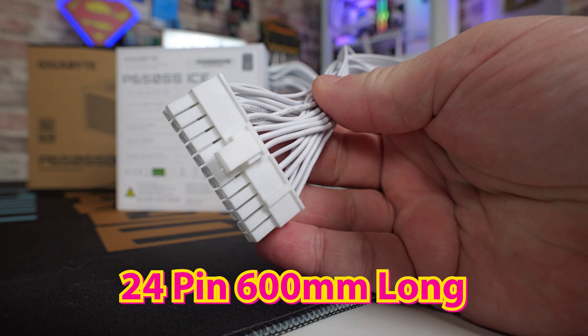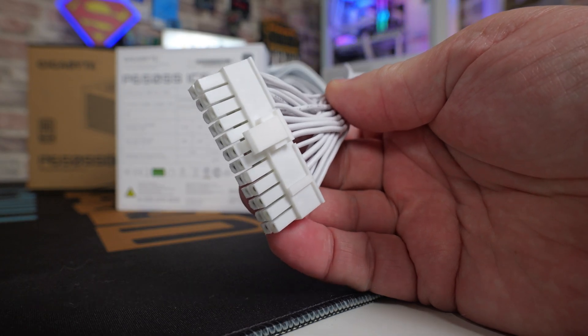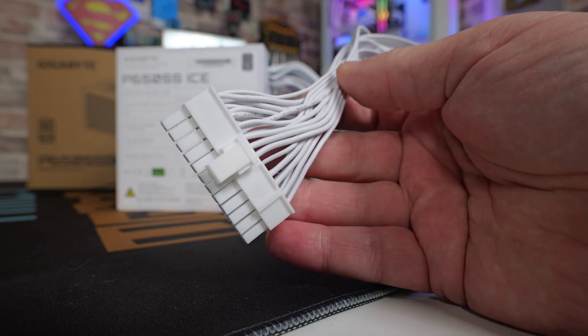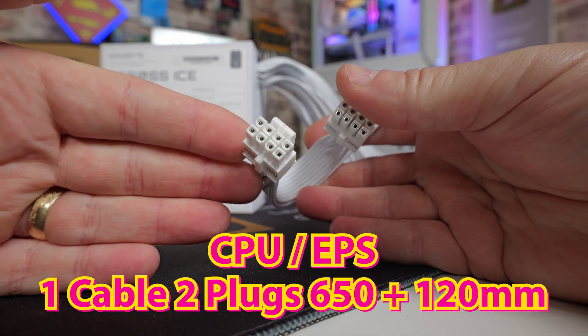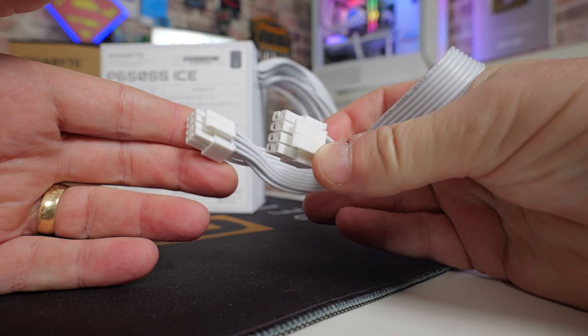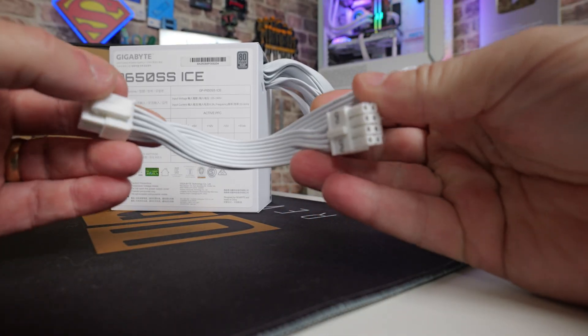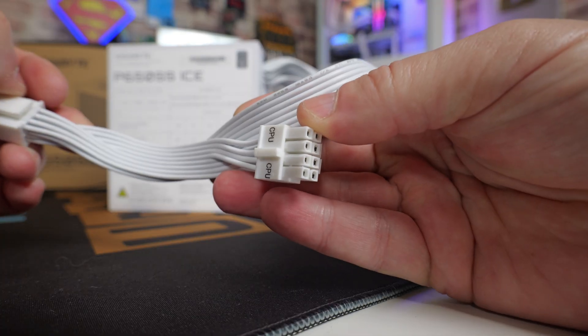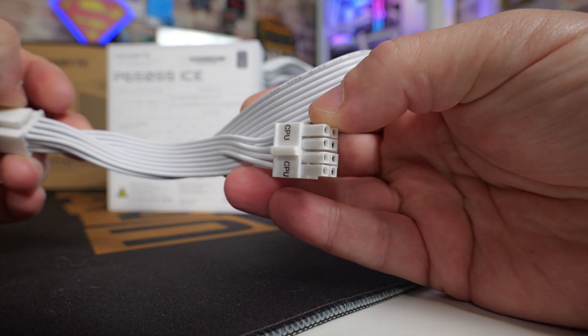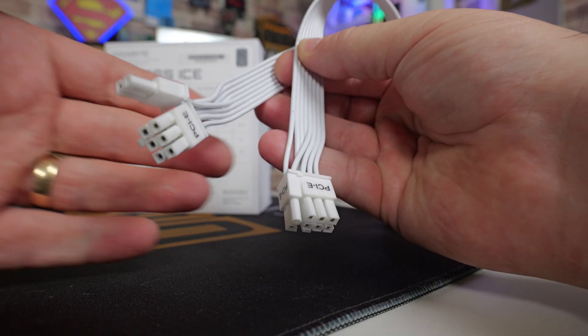So let's talk about the cables. It's nice flat cable, and taking a look at the individual cables: first we've got the 20/24 pin main power, which comes in at 600mm in length and is split cable, so quite nice and easy to cable manage. Next up we've got the CPU or EPS connection — this actually has two connections, both split as well. Two 4+4 pins clearly marked for CPU, and this one is 650mm from the power supply to the first connector, then 120mm between the additional two so you can daisy chain them into your board.